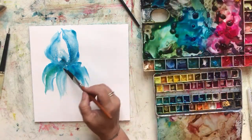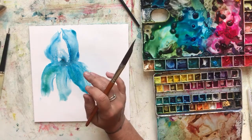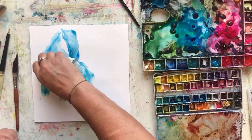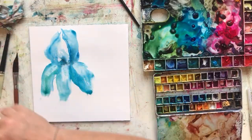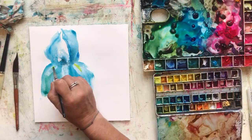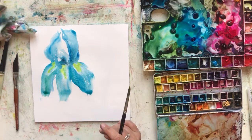They're called bearded irises, aren't they? The ones with the beardy bits. I'm going to blot out a bit. Put the yellow bit in this one. It's going to have three bits. I don't know if they have three. I need to look that up. This is me painting three bits. I always usually do like two beardy bits. I'm sure they have three beardy bits that come out of them. So this one's having three anyway. Don't care. I'll just let that do what it wants to do.